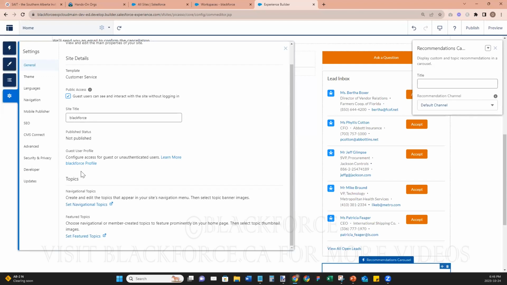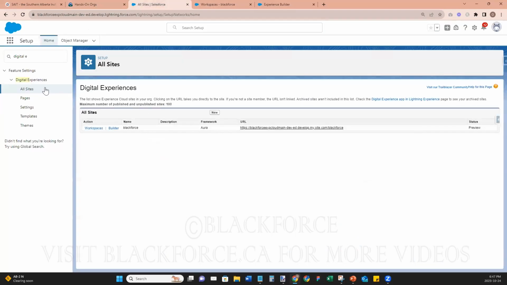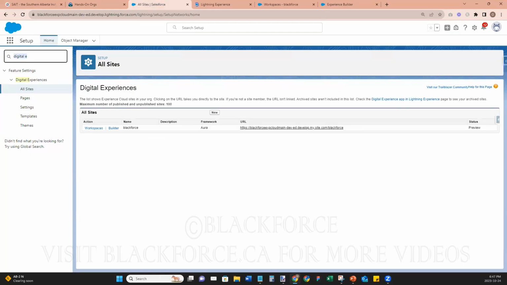And over here is the guest user profile. So the guest user has his own profile. In the Salesforce org, let me go there, where you have profiles.